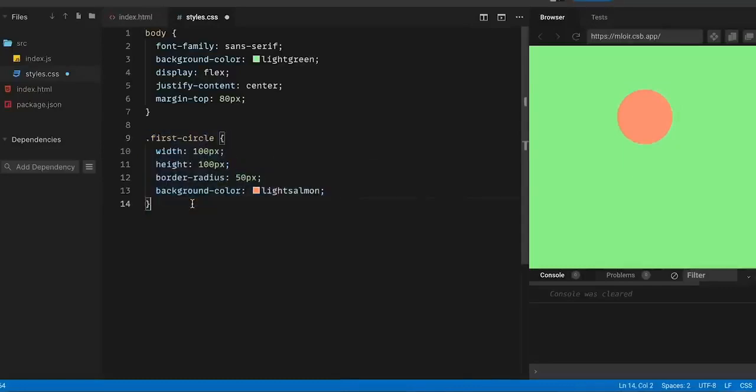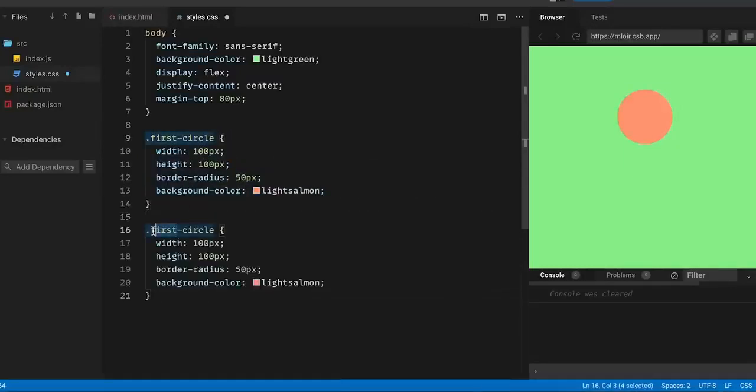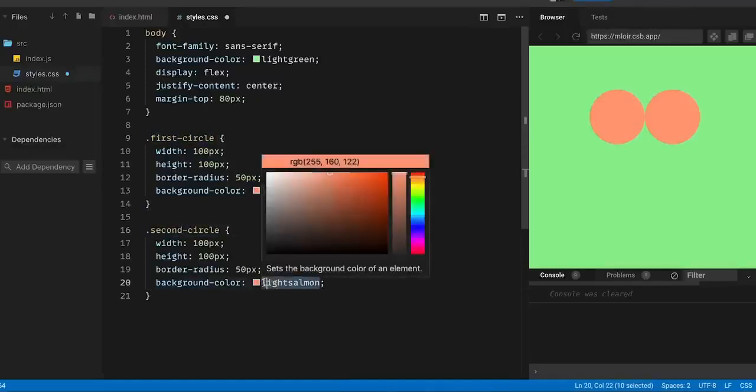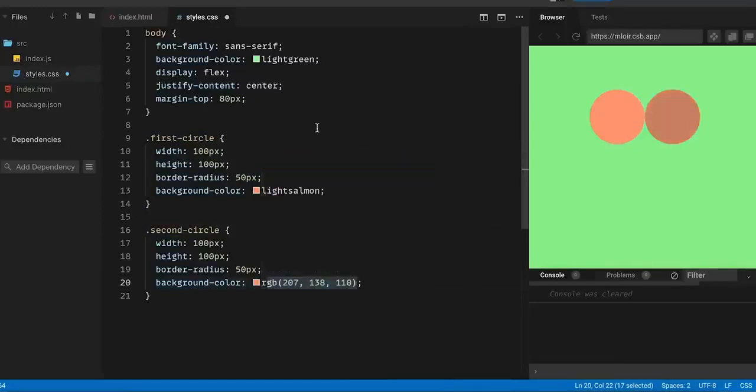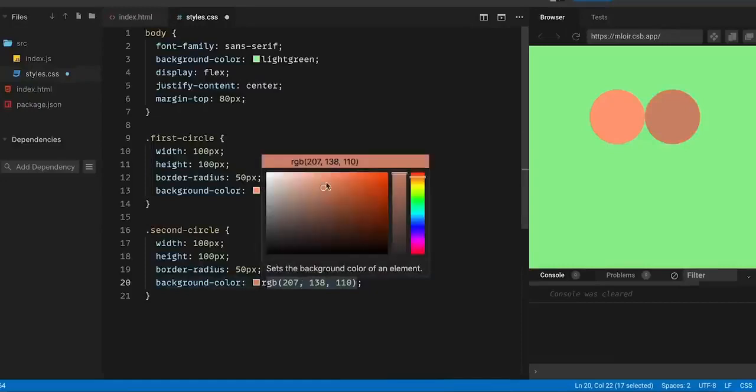I'm actually just going to copy this for the second circle. And let's give it another color this time. Let's make it a bit lighter. It's not lighter. Let's make it lighter.